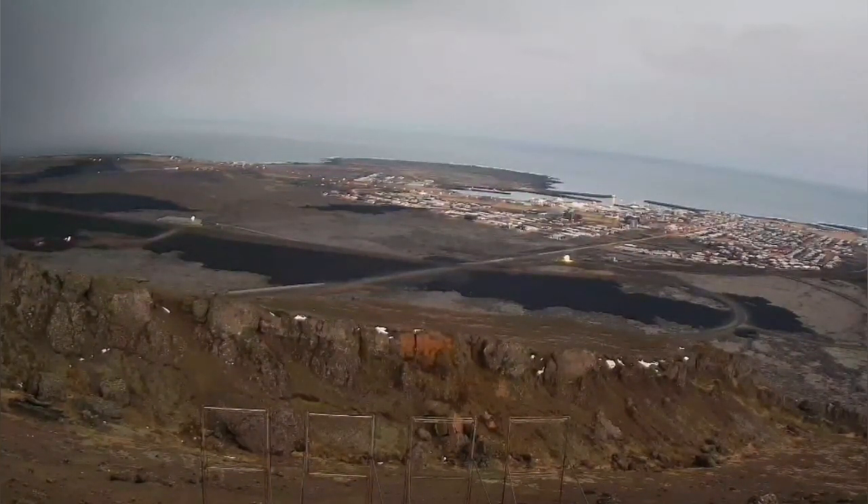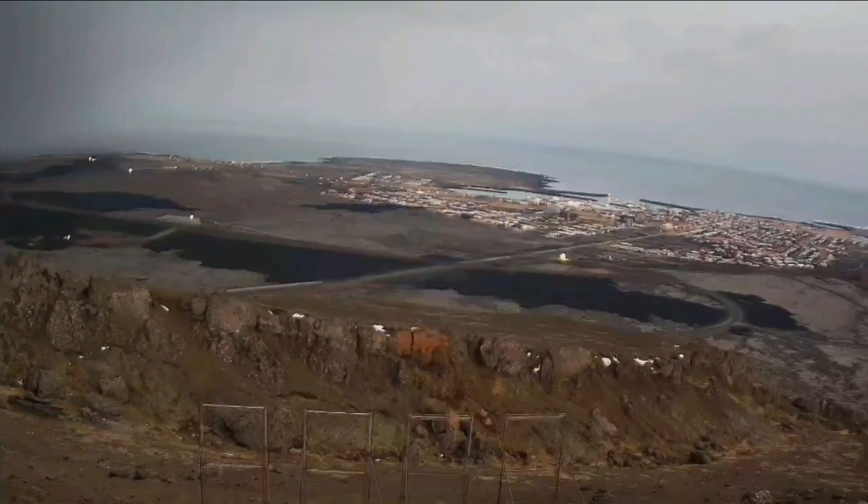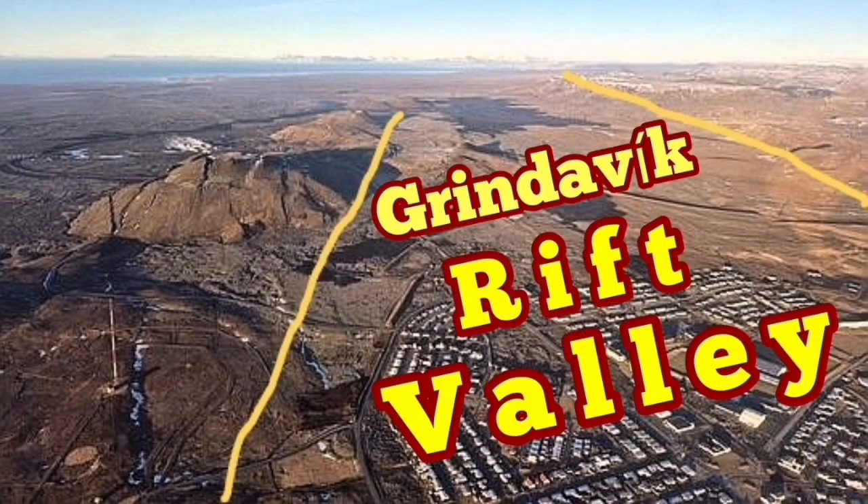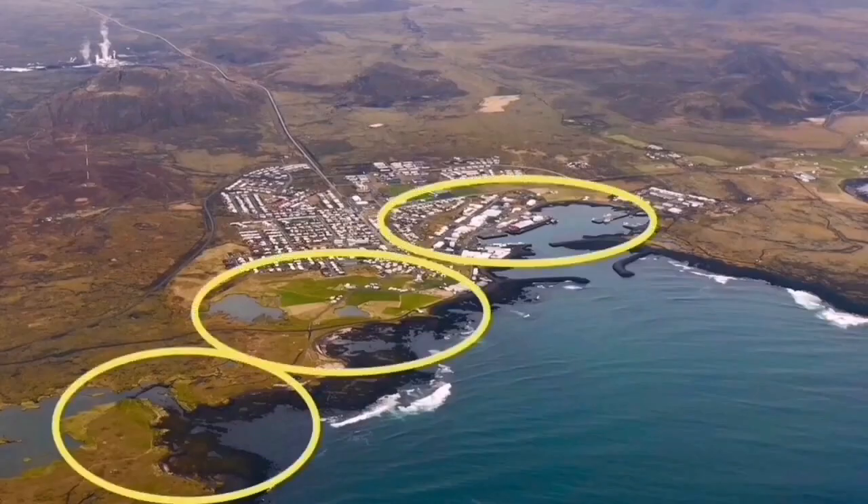In this thermal camera you can see that the end of it is at the extreme left where the Mailhole was located and it is slightly pushing that way. In that case, if it is true that the lava is moving in that direction through the rift valley toward the west side of Grindavík.